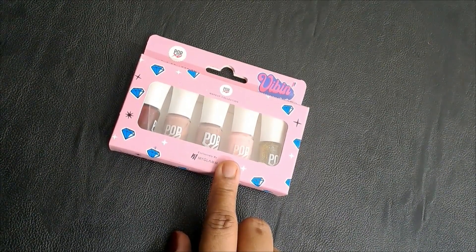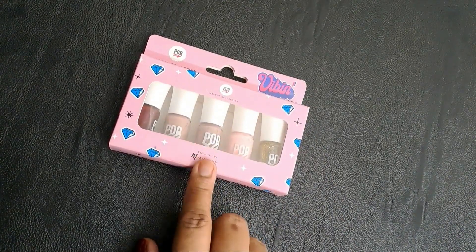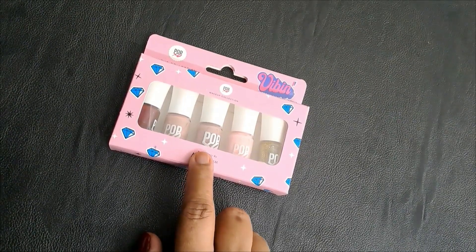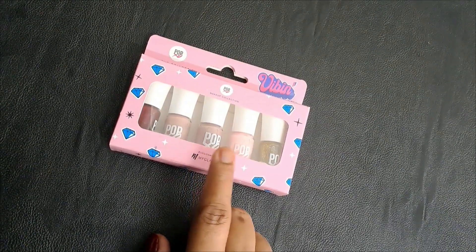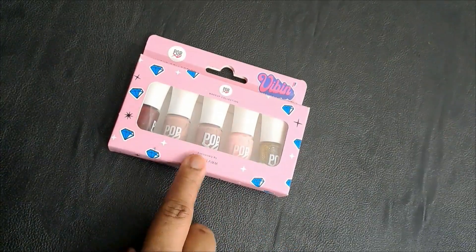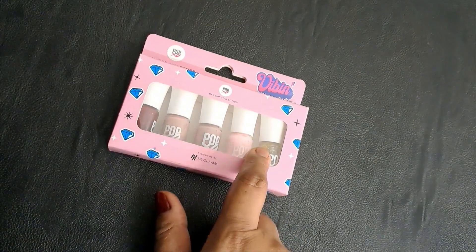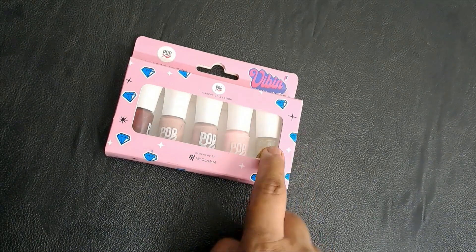So I decided if you really want to purchase anything from MyGlam, definitely do not purchase offline. Usually I don't, but I went mainly because I wanted to pick up a foundation. It's always a hit or a miss for me when it comes to foundation and concealers when I shop online, so I decided to shop for it offline. That's the reason I went there. Usually I pick up nail paints online, and I've also shopped on MyGlam. This experience I really want to share — it was bad, because they did not give me what's supposed to be in the kit.